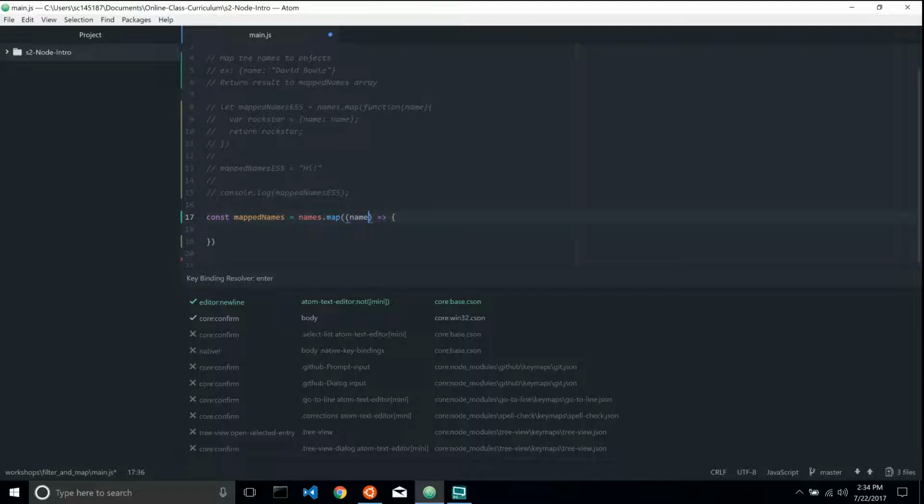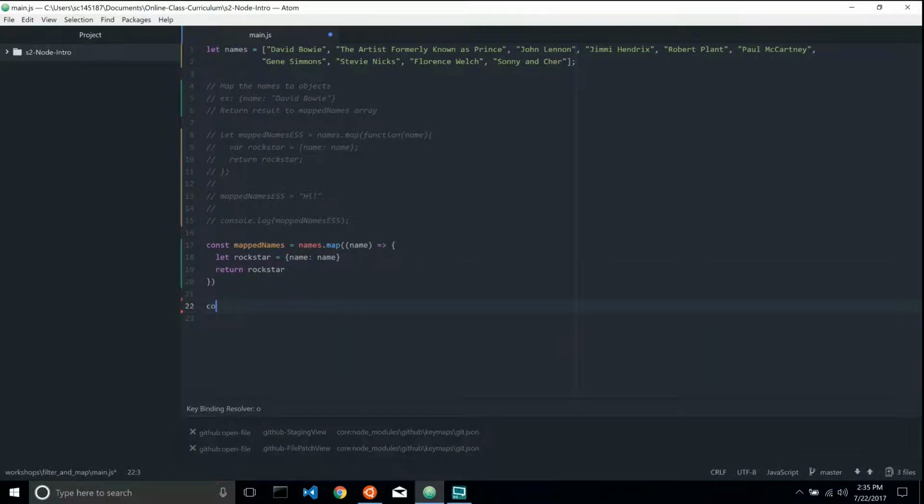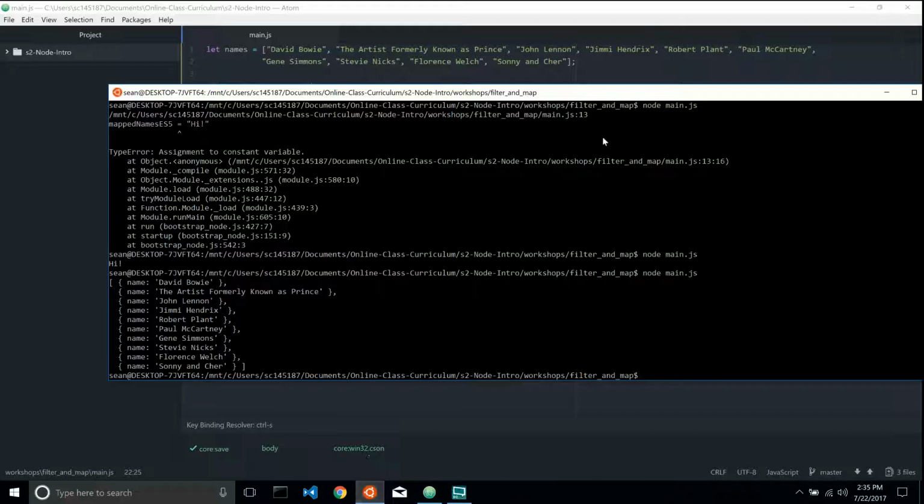So to pass our function into our call to map using ES6 syntax, we just put our argument, the key symbol of the arrow, and then since we're going to be doing some manipulation inside the arrow function here, we are going to end up using some curlies. We'll see later that arrow functions are pretty flexible and you actually don't have to use a lot of syntax, but for this case, we'll go ahead with it. So let's again do let rockstar equal name, and then return rockstar. Okay, so let's go ahead and console.log mapped names. So once we got that good to go, let's go ahead and take a moment, pull up our terminal, and run node main.js. And there we go.